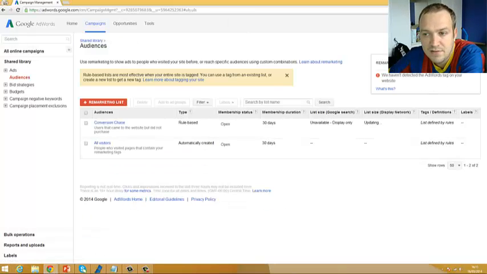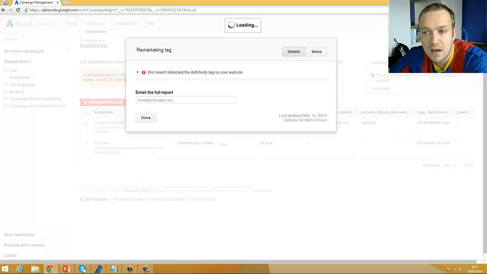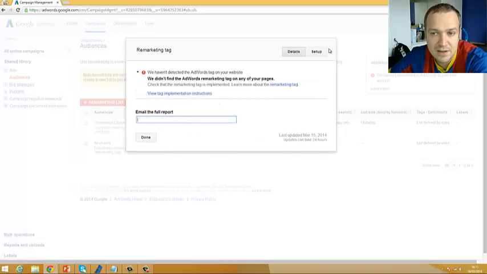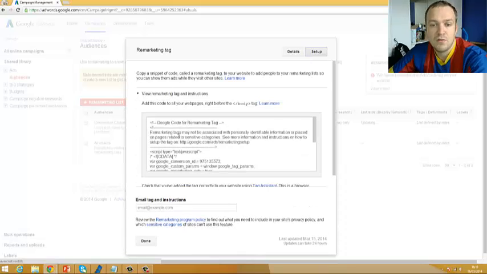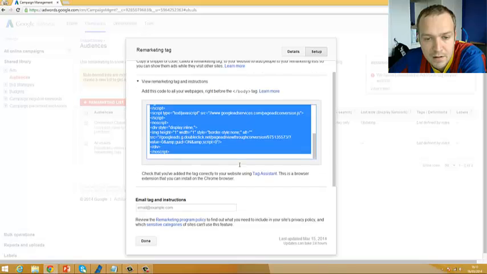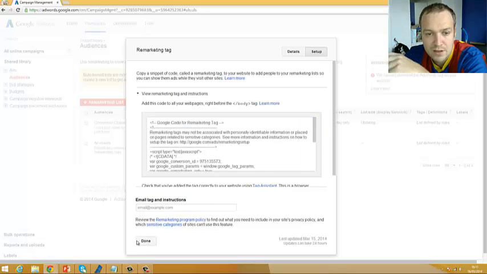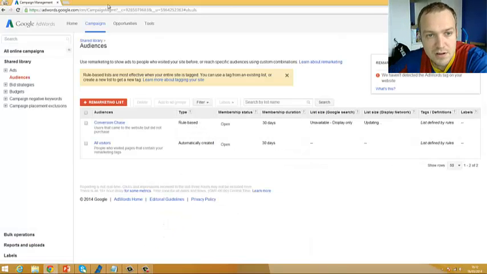After this is saved, you will actually have to put in remarketing tags. The remarketing tag is a piece of code that needs to be sent, so you can get it sent to your email address, and then they will give you the particular piece of code. In this case, you can see the remarketing tag code here. The remarketing tag needs to be on your pages, so for Google to understand that they are there, and also understand which particular page the user is on at that moment. When you've done that, you can start creating a separate campaign for your remarketing list.